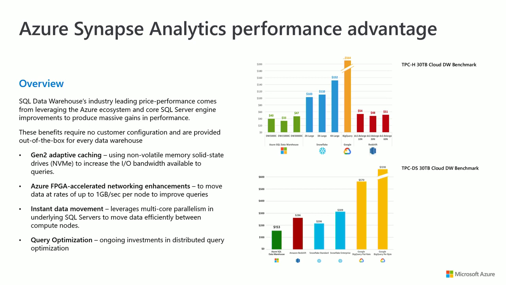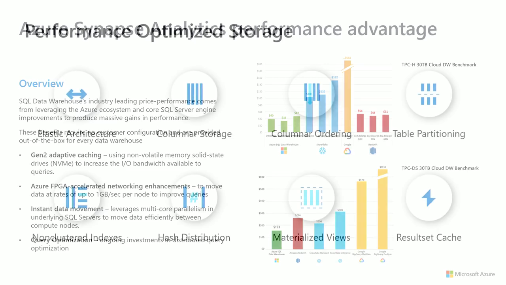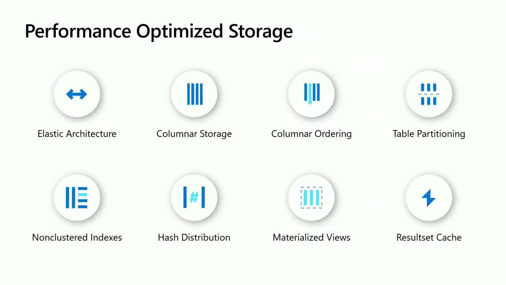And we've tried to show you today how you can leverage not just that performance in Synapse, but also bring Power BI and those features to it to create a really seamless, interactive and responsive experience for your end users. I touched on a little bit of these, but I wanted to quickly touch on the full complete set. Obviously Synapse is elastic. You can scale out. You can pause and resume your capacity. Columnar storage is just table stakes. At Ignite, we GA'd explicitly ordered columnar. So if you seek on that column, if you've got where clauses, that's going to be incredibly performant because we can prune so much I/O away.